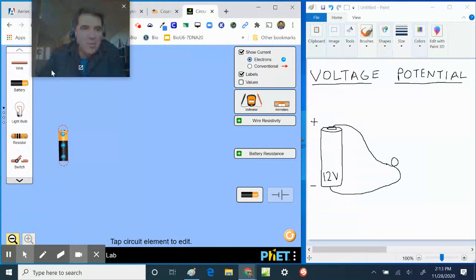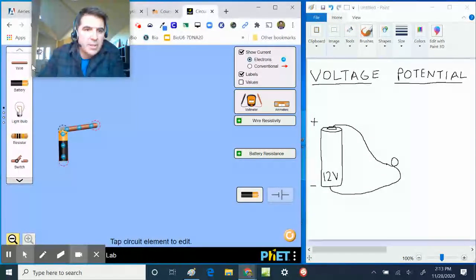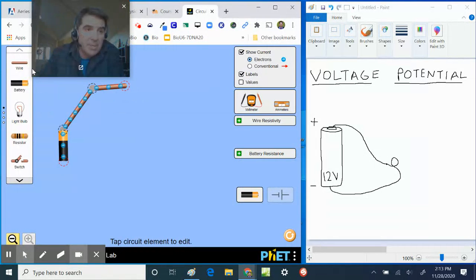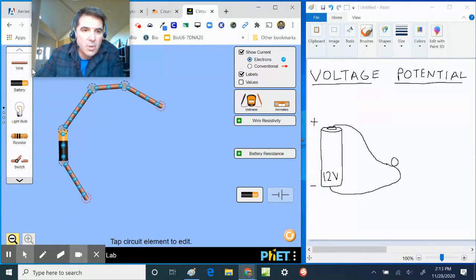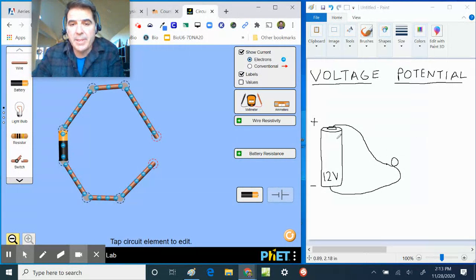And so here I have a battery and I have some wires. In the actual lab in class, you'll be doing something similar to this with real wires and real batteries. All we're doing is constructing wires, and the wires are just going to make what's called a circuit, and they just allow the electrons to flow through. So what do I mean, allow the electrons to flow through? Well, there's no circuit here. So let's go over to this one for a second.